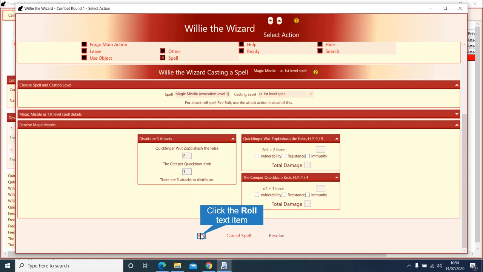We can now roll the damage. And again, one of the options for Black Cat is to roll all of these dice, including damage dice, automatically, just to save you time. But that's up to you as a DM. Now this first magic missile is doing 5 damage. So 2d4 plus 2 resulted in only 5. The third magic missile, 1d4 plus 1, must have rolled a 3. That came to a 4. That's 4 damage, and that's going to be enough to take down the Creeper. So let's press resolve.